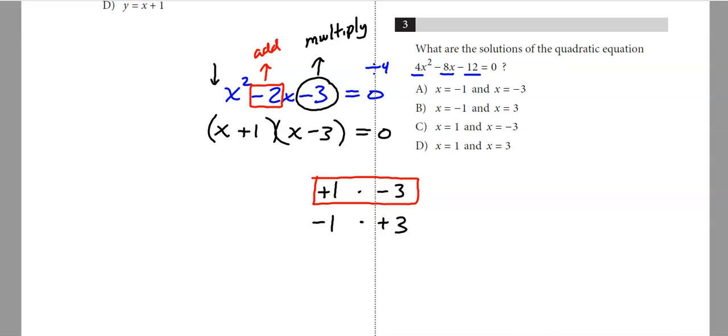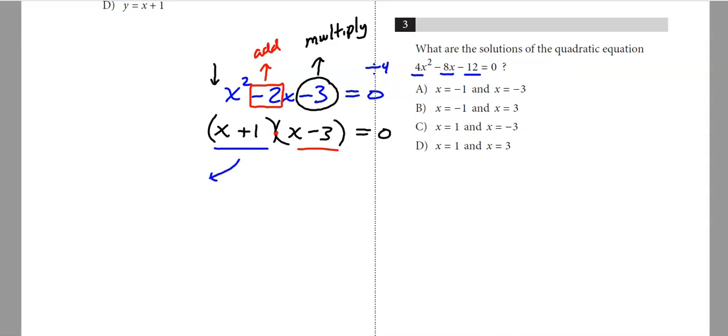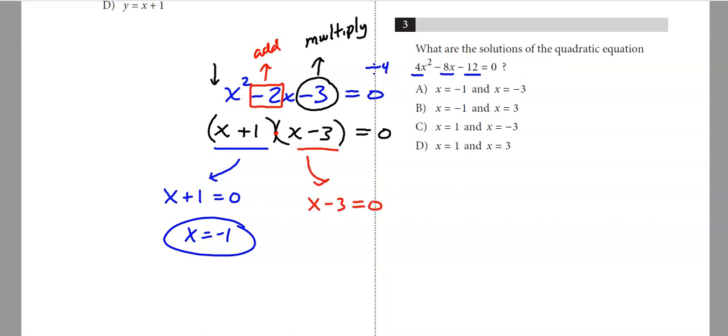And now we're going to use what's called the zero product property. Kind of get this out of our way for a second. Basically, if I have something times something equals 0, one of those two have to be 0. So we just solve two cases. When is x plus 1 equal to 0? Well, I minus 1 from both sides. I get -1. So there's one answer. And then when is this guy equal to 0? Add 3 to both sides. And so I get my answers, 3 and -1, which is, correct answer right there is B.